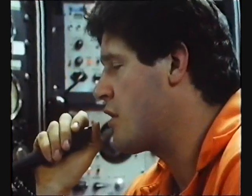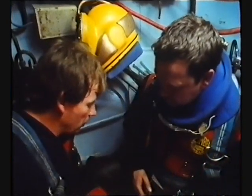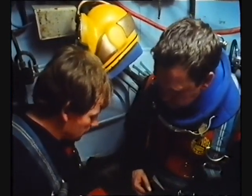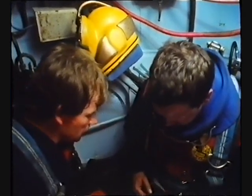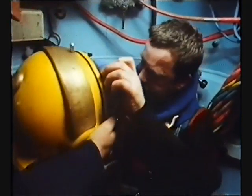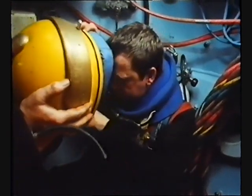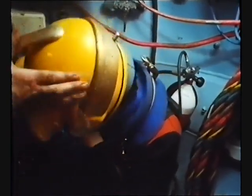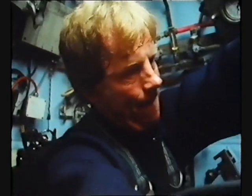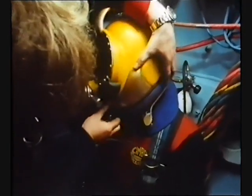We've got the top door. Roger that. Top door open. Bottom door open. The bell is in position. The diver lockout checks are dealt with in the same way as the pre-dive checks. The supervisor has the checklist and makes sure that the bellman reports every item complete. Checklists vary slightly from company to company, but the responsibilities and objectives remain the same. It is the bellman's responsibility to ensure that his checks are thorough and his reports accurate.